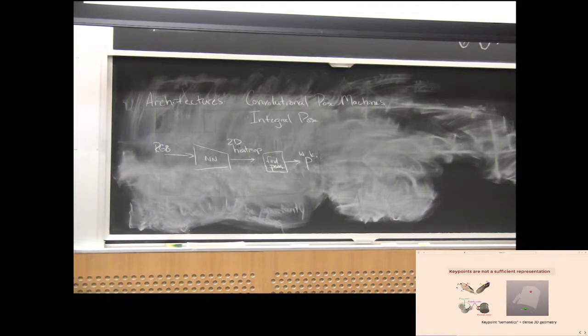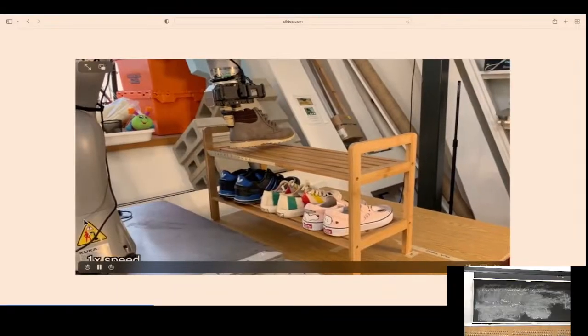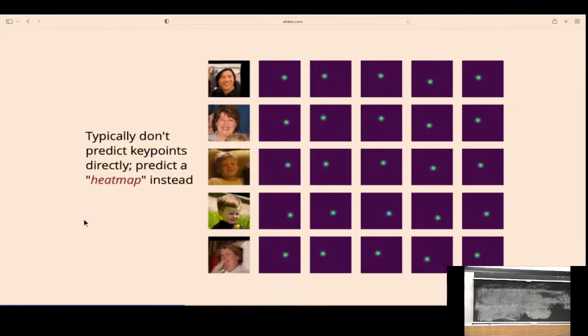Okay, it's an interesting idea. It makes things more differentiable, and it tends to be a more robust metric for neural networks. The key points are probably impossibly small to see, but there are little red dots here. I didn't think about the screen resolution when I picked this particular image. There are little red dots on the faces that are picking nominal key points on a face.